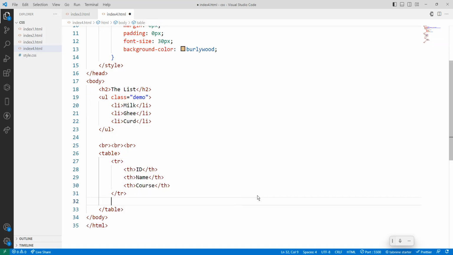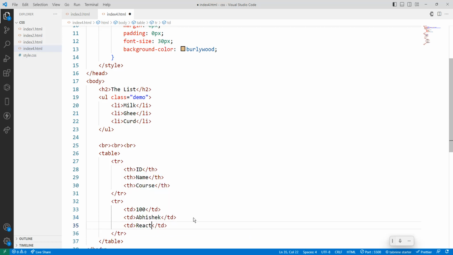Sorry, table row again, because every data is in row format. Table row, table data. The ID will be 100, the name will be Abhishek, and the course will be React. So this is one table data.